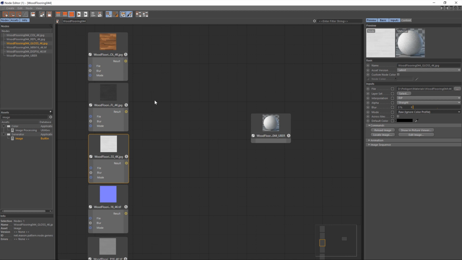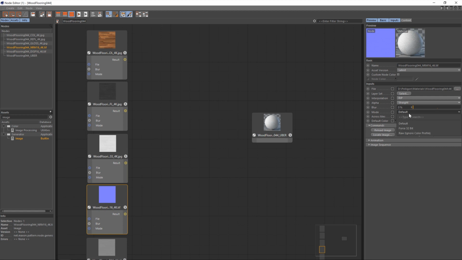It means that any gamma corrections that the renderer is applying will be applied to those textures. Whereas when you're dealing with maps like the gloss map, normal map, displacement map, etc., they don't contribute towards the color, so we want to change those to raw. So I'm doing that now for these maps. There we go. So with that all done, we're almost ready to get connecting.